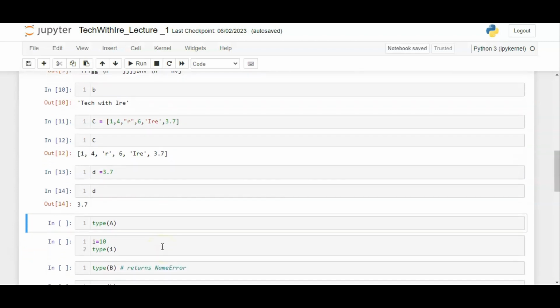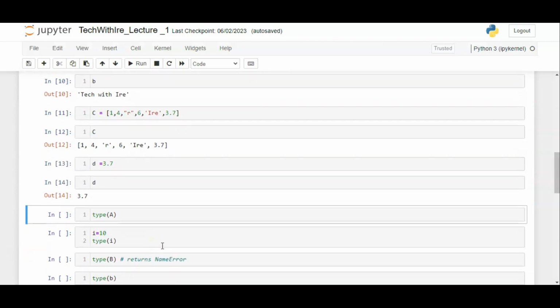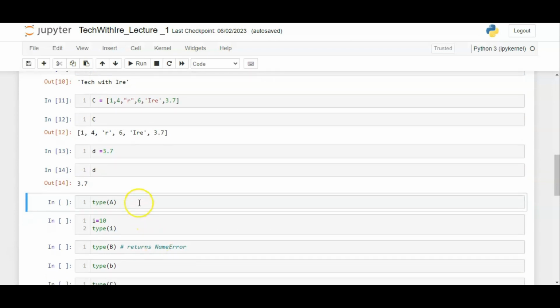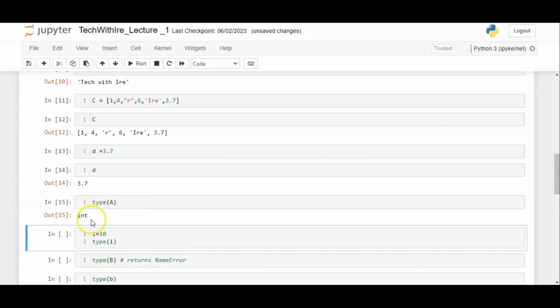Okay guys, so let's check the type of all the data types we've created thus far. So remember we started by creating A, we hit shift and enter. It is telling us that A is an integer. The A we created earlier, we said A was equal to 10, making it what? An integer. We assigned 10 to A, so meaning that A is of the data type int, which is an integer. So guys, A is actually an integer.